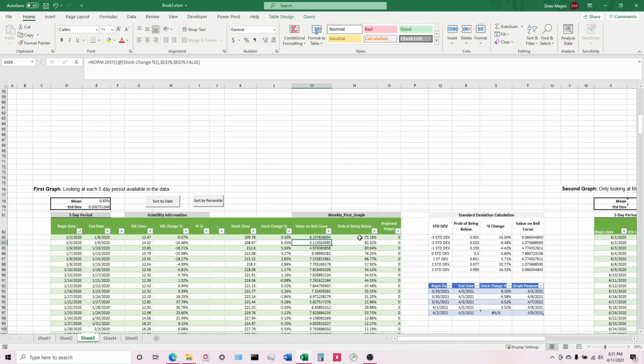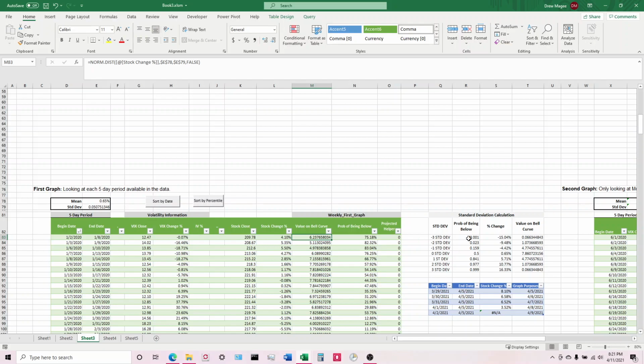If we change it to true, which is this right here, we get the percentile that the data point finishes in. This can be a better way to rank your data than just a simple rank function. Anyway, that is just informational, it's not necessary for the bell curve. Once we get this data, you would drag it down if it doesn't fill. And then we're going to do something similar to find the standard deviations.